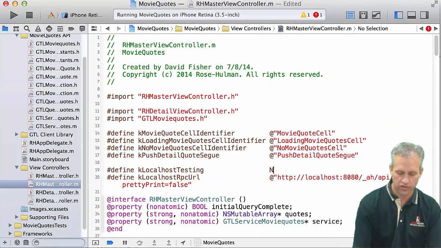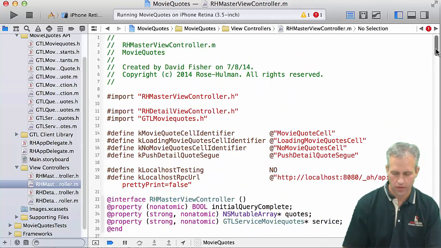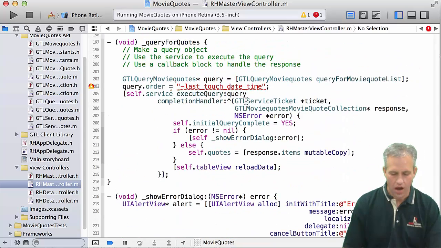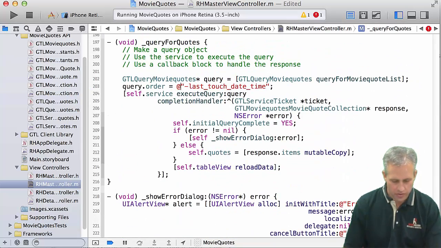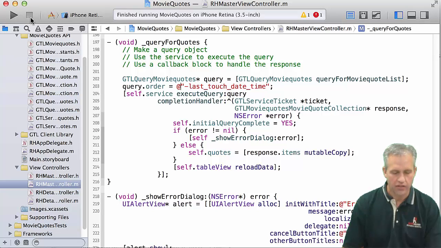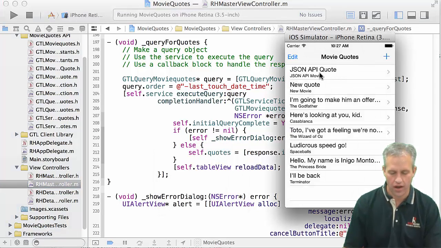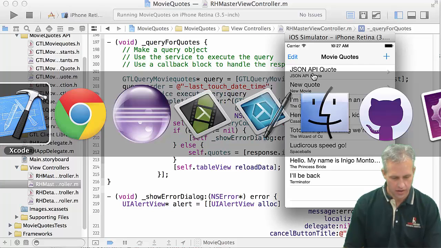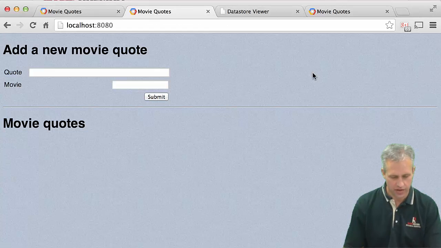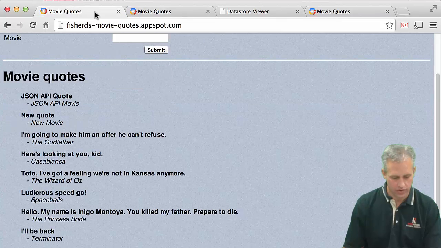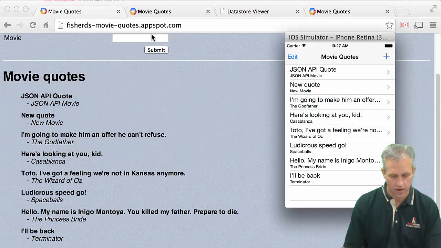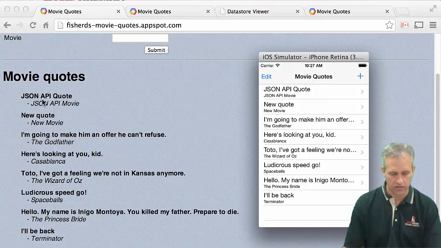So I'm going to say localhost testing no. Of course, I left off my @ symbol. Probably cares about that. And so now if I run it, it should actually be in the same order as my web interface, which is kind of neat. If I go look at the web interface and I look at this, I can see that the order is the same. So there we fixed the order.